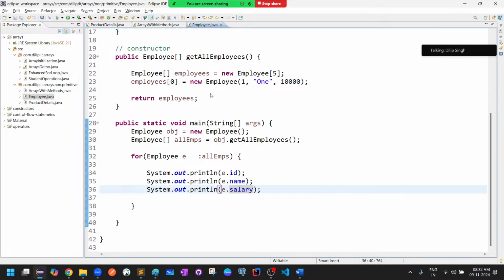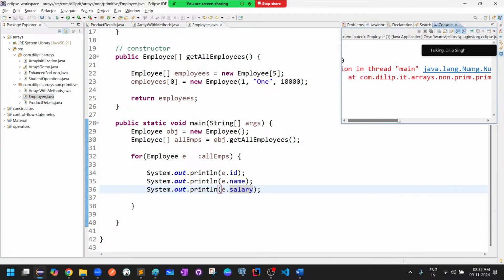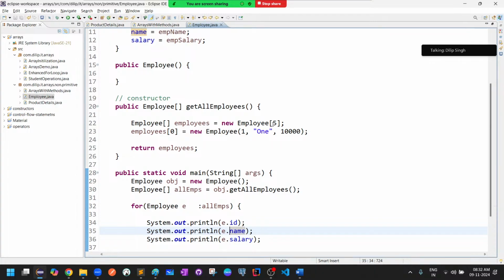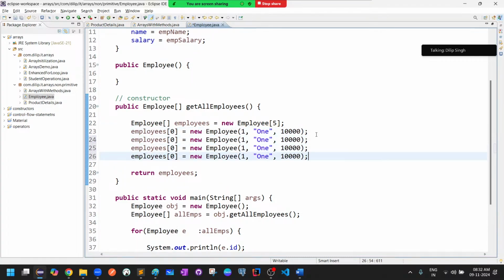So I know you will get some null pointer exception. What is that exception, I'll leave it. So you got some null pointer exception. This and all we will understand later. For the time being, what I can tell you is you have size 5, right? You defined size 5, so keep 5 values. Otherwise, you'll get a null pointer exception. What is null and all? I'll tell you later.